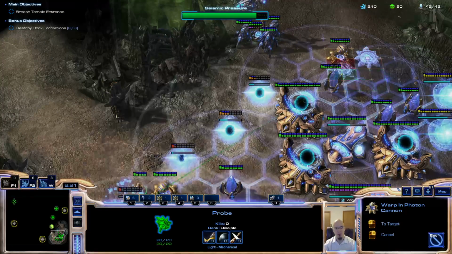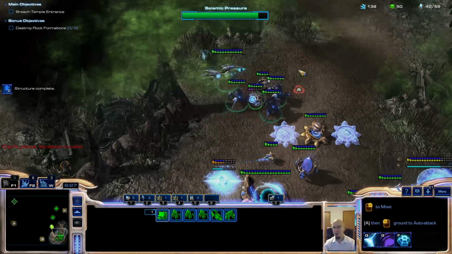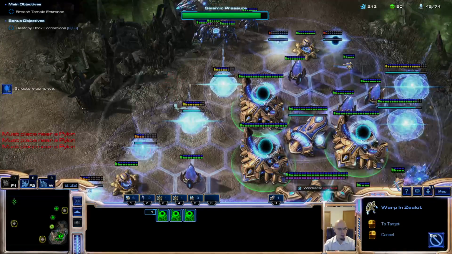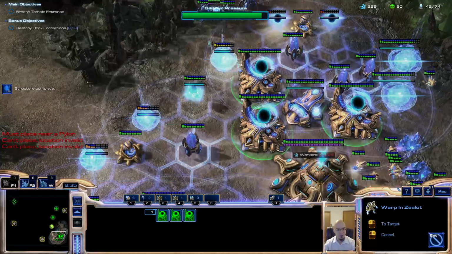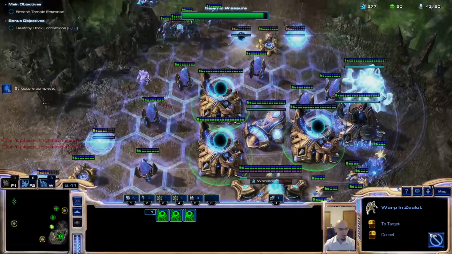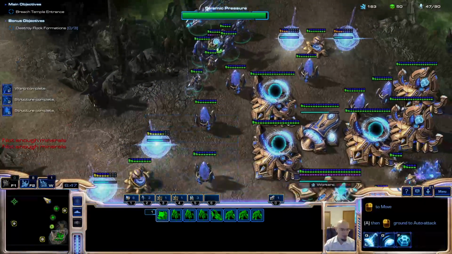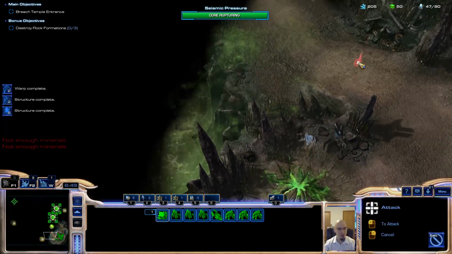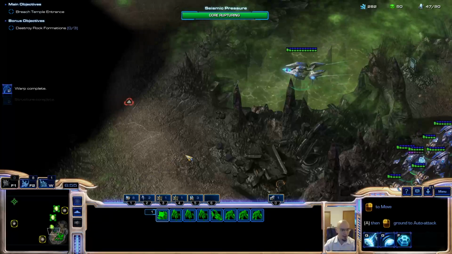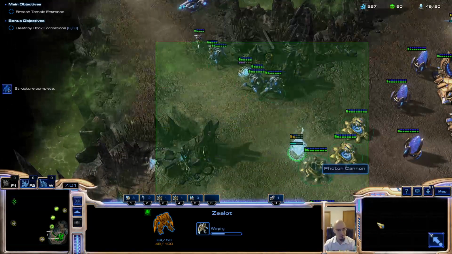Build a couple of more cannons to help defend against the attacks. Alright, now that this is being done, we can focus on producing more units. Okay, keep producing probes. Zealots. Build zealots. Okay, the defense for this base is good enough. Let's go and collect more Vespine gas. More zealots.